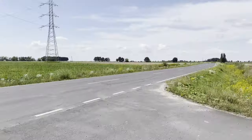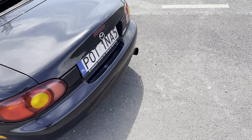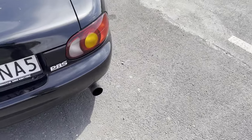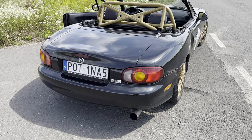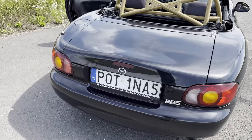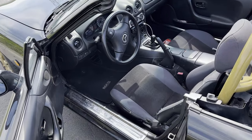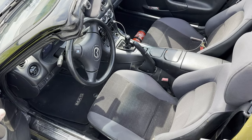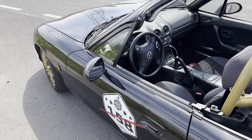Probably, as you could see, I don't know how good, it still smokes really, really bad on the diesel. I think that's a prime example of the oil rings on the piston going bad. So to be finished with this test, I will now check the compression. I will check if there's any difference in this compartment.